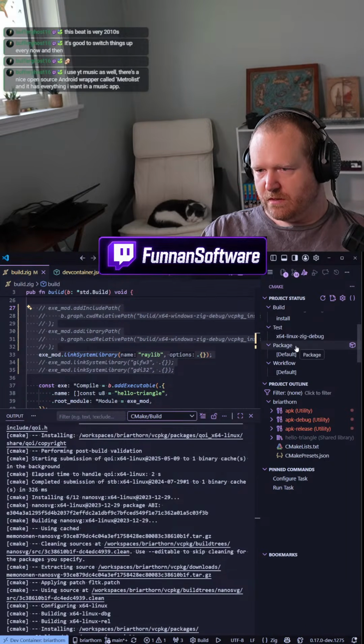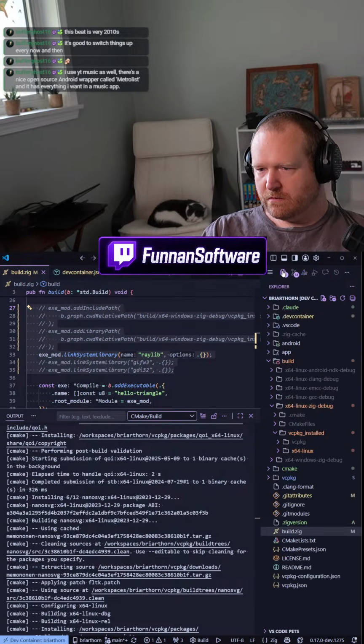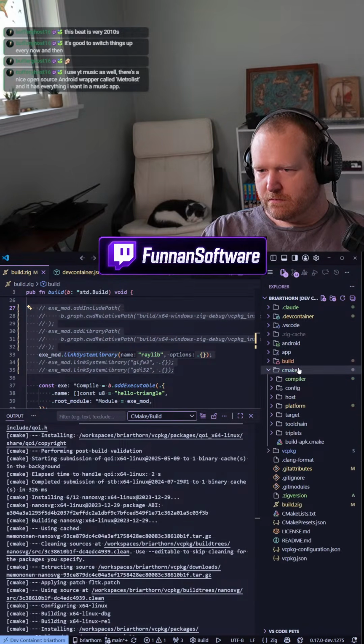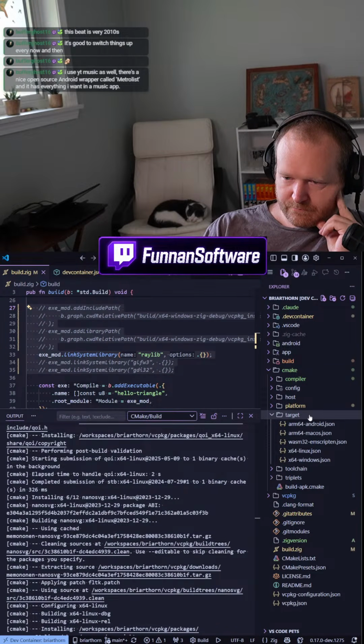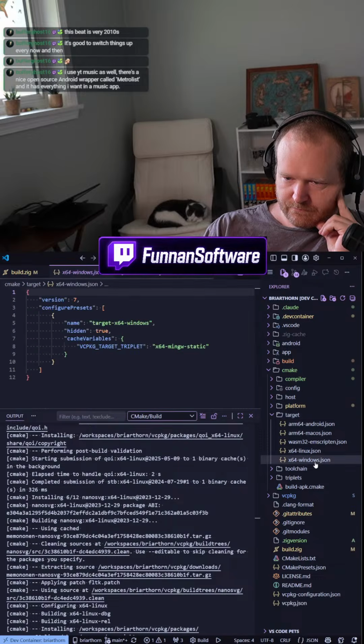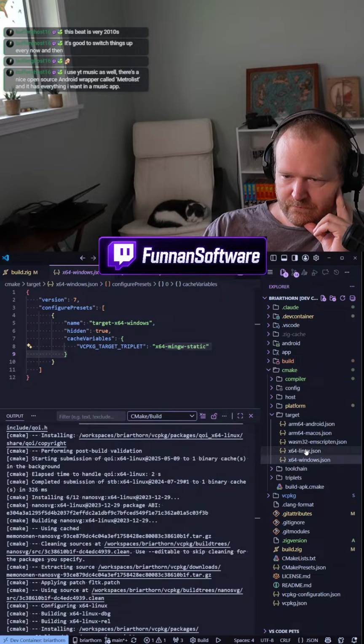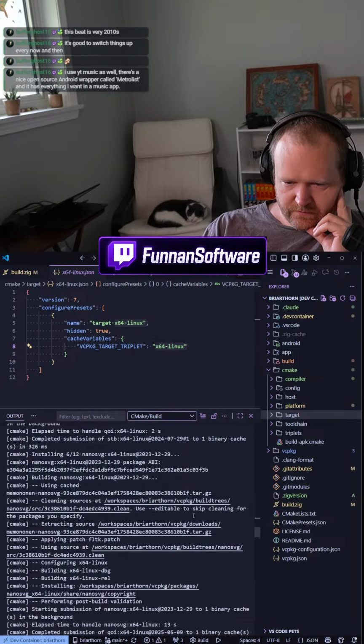My preset is Linux ZIG debug. This should still be fine.